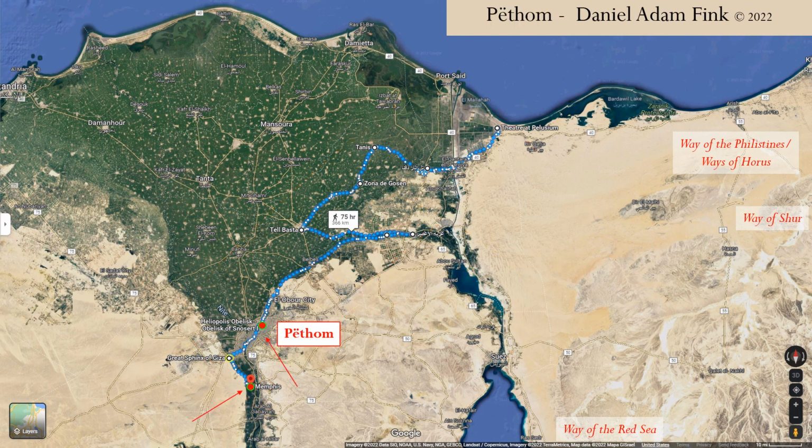The name Pithom, P being the house of, and Tum being Atum, the Egyptian deity. The Egyptian deity was worshipped in Heliopolis. It's known as Beit Shemesh. It's also known as On. In the Bible, this was the most sacred worship center in Egyptian history, arguably the oldest significant worship center in all of human history. It was located northeast of modern Cairo.